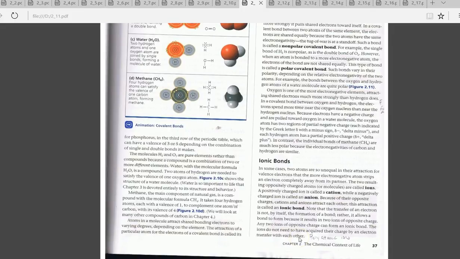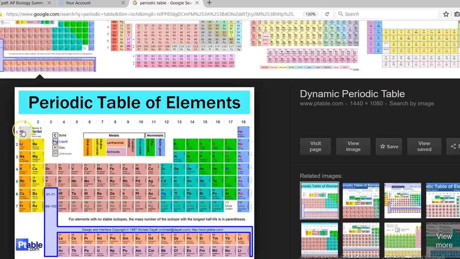Ionic bonds form when atoms that are neutral either gain or lose electrons. So that atomic number, that proton number, always stays the same, but the electrons can come and go. So if I look back at the periodic table again, I know that groups 1, 2, and technically 13 are going to be losing electrons because, like I said about lithium, it's going to take 7 electrons to make it happy. Beryllium, it's going to take 6 electrons to make happy. And boron, it's going to take 5 electrons to be happy. Why would they do that when they could just get rid of what they have? So these guys are going to lose electrons, become cations, and become positively charged.